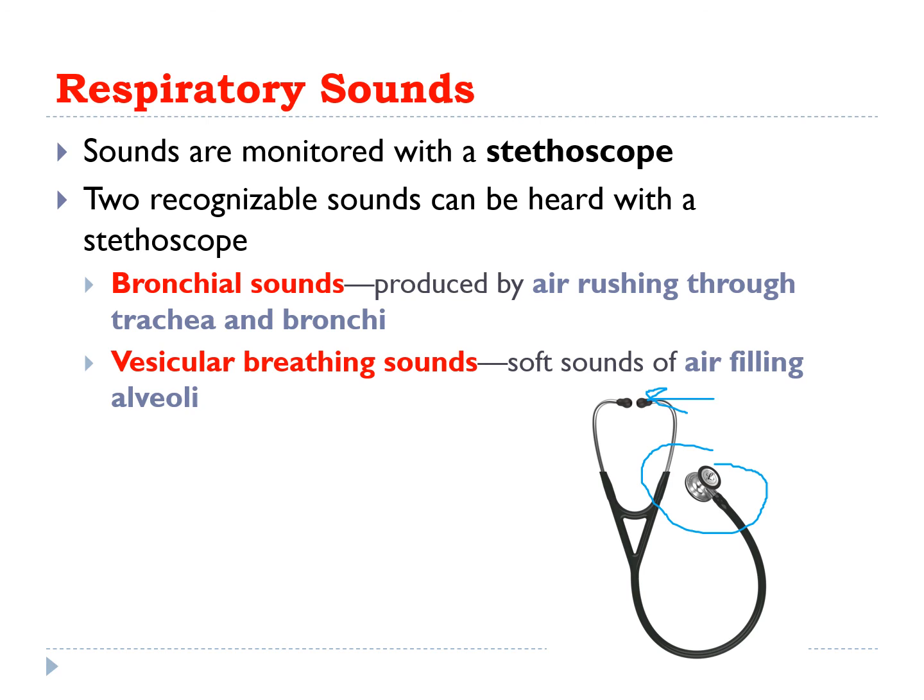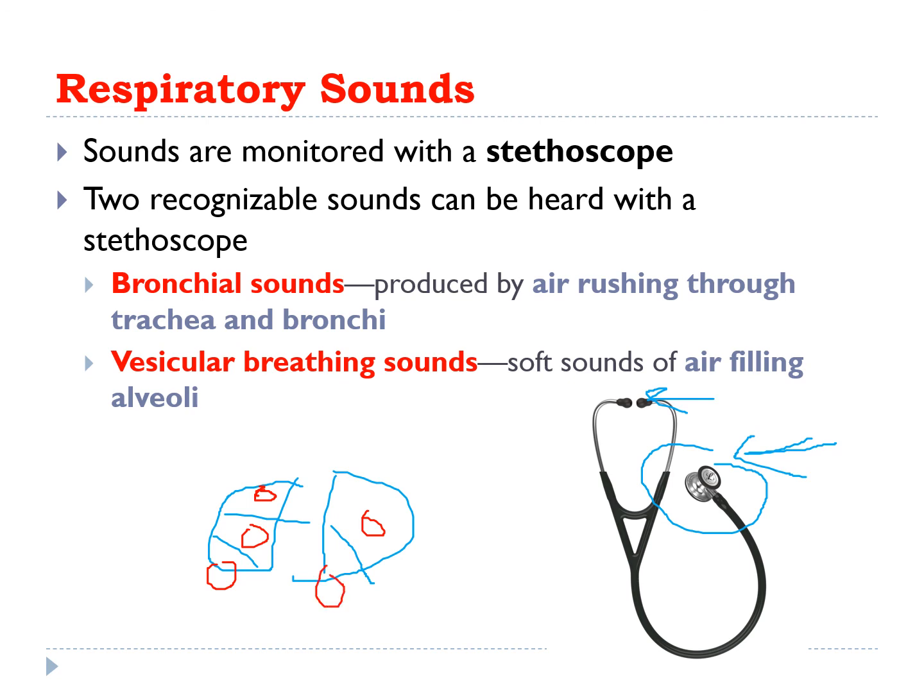But for your lungs, they put it over the lobes of your lung, and they actually will listen to each lobe separately. So if you have a good doctor, they'll put it on you and ask you to breathe in and out, and then they'll move it and ask you to breathe in and out again, and they'll repeat that, because they're trying to listen to all the different lobes, because the lobes are separate.